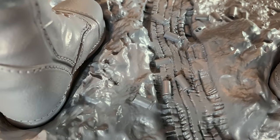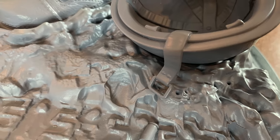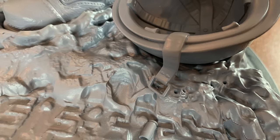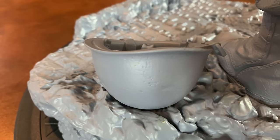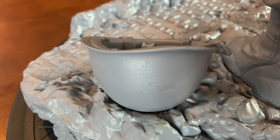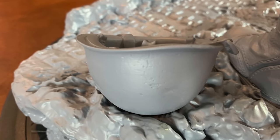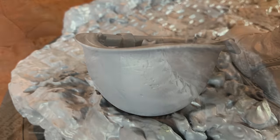Some bullet casings. Take a look at the helmet with the strap. A little bit of wear on that. What would be kind of cool, actually, if they painted the helmet with an Axis symbol, to symbolize this is World War II. And you can think, it could be Vietnam. Who knows what war this actually was. I don't know when Wolverine was born.